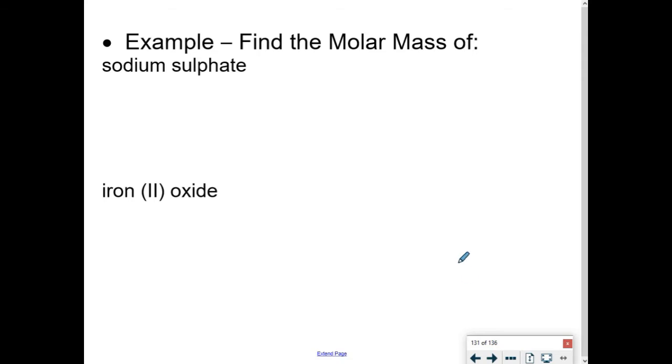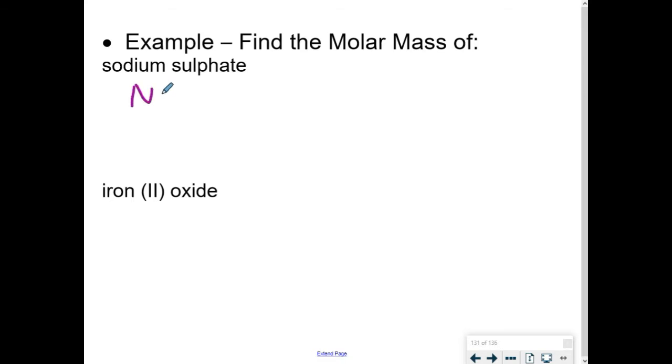Okay. Let's try an example together. Let's try to find the molar mass of sodium sulfate. What I'm basically saying is, tell me how heavy it would be to go to the chemistry bulk barn and put together the recipe for sodium sulfate, because everything weighs a different amount. First thought, what is sodium sulfate? How do I even write its formula?